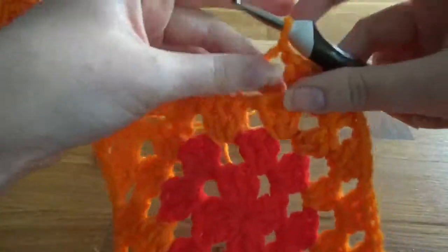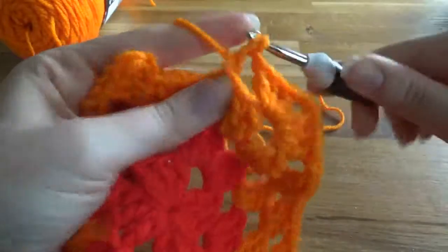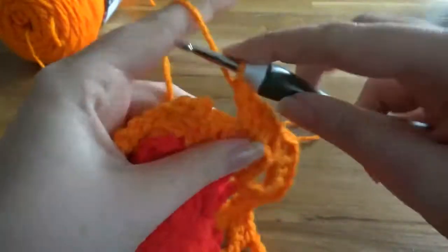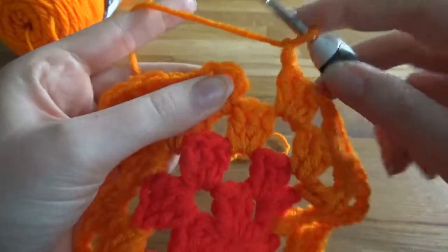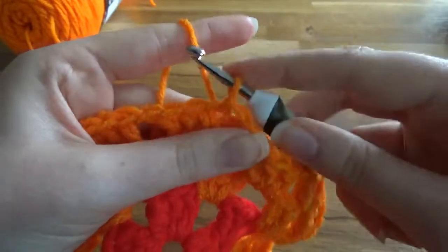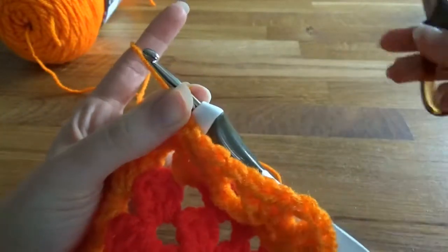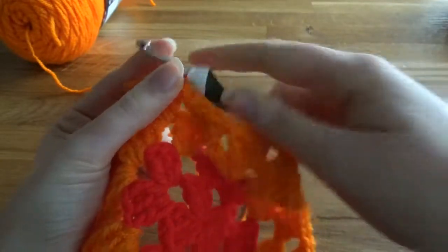Okay, so as you can see, I'm just coming up towards the end of my round. So I'm going to do 3 final double crochets in that last single chain space. I'm going to chain 1 and we're going to slip stitch into the top of our first double crochet. So secure the slip knot. Trim my yarn.